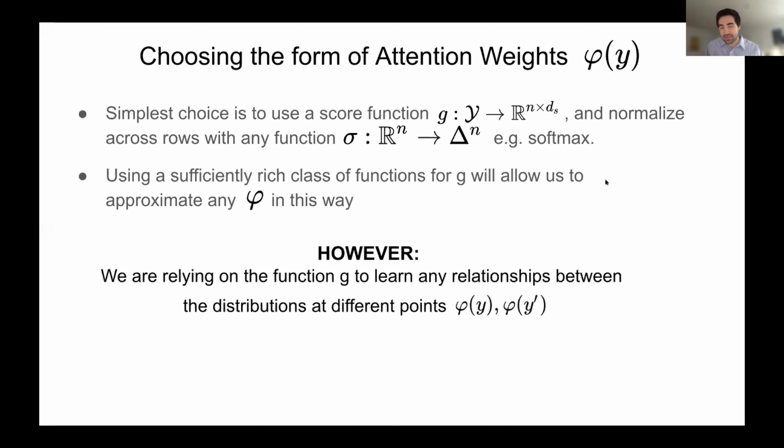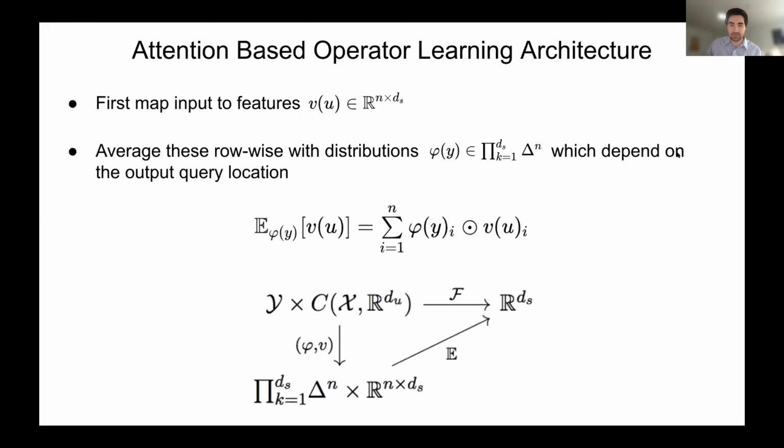However, if that's the case, then we're requiring this score function to learn all of the relations possible between the probability distributions at different query points. So going back to the high-level formulation of the model, you'll notice that for a given input, the value of the output function at two different locations is entirely determined by how their associated probability distributions are formed. This part of the model is exactly the same no matter where I want to query the output function. So if there are relations that we want to enforce, smoothness, continuity, any kind of regularity or correlation structure between the values of the output function, it has to come from the way that we build these probability distributions.